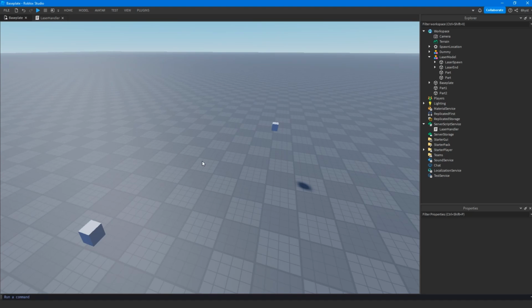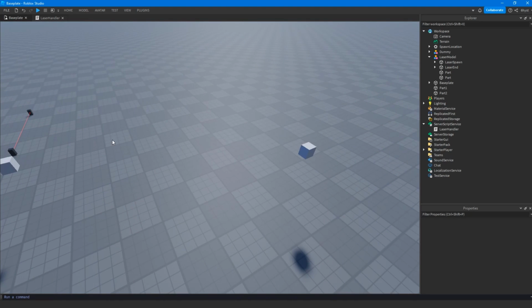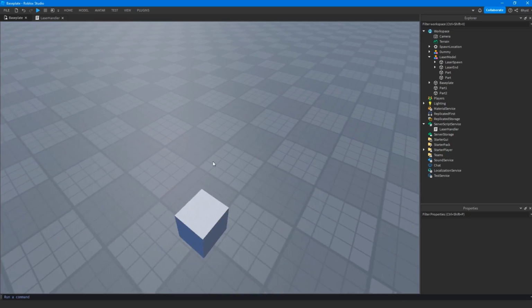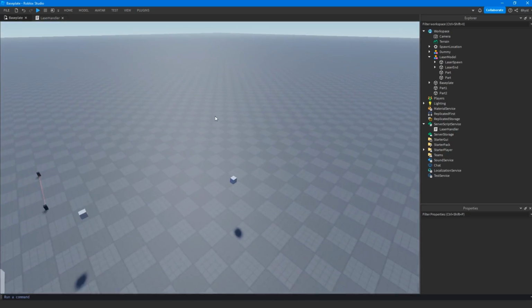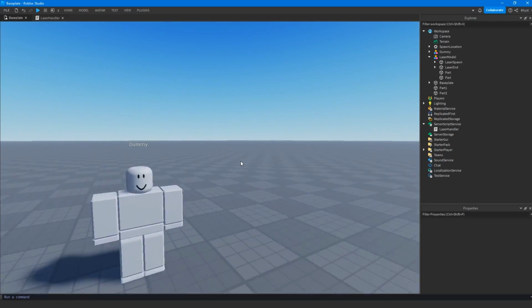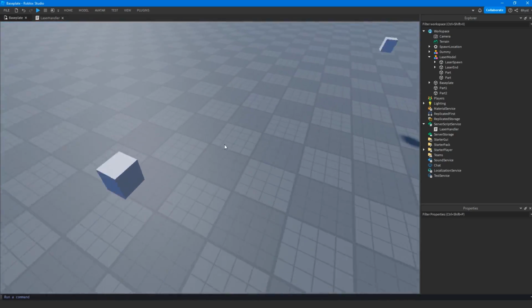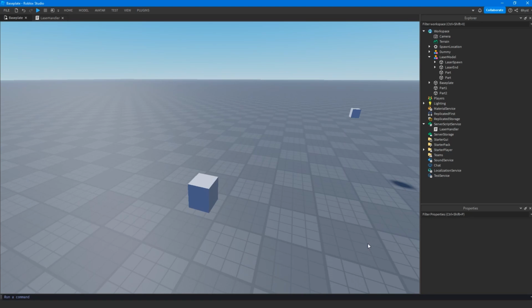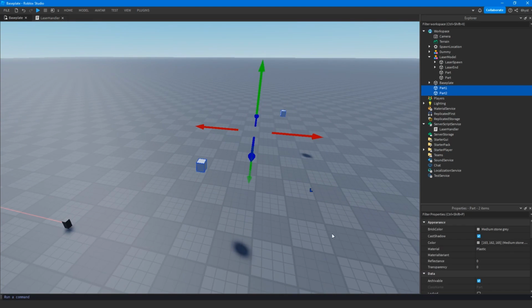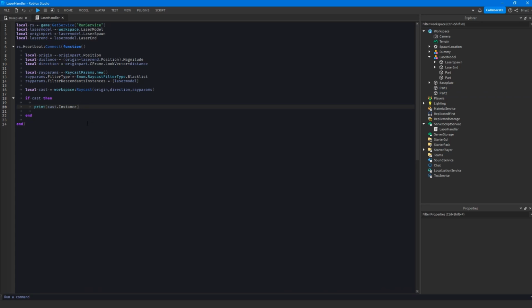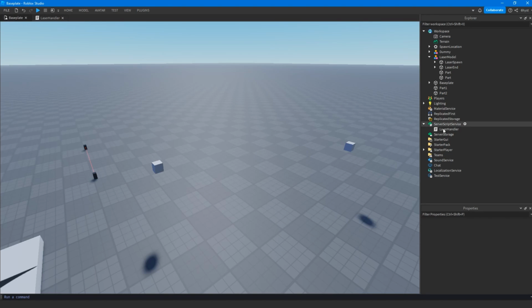This could be useful if you wanted to cast a ray between a player and where they're targeting, like with their mouse, or if they're dashing. Usually with dashing, lookvector would be pretty useful, but you can also use this method to see if they're going to dash into a wall and prevent them from dashing into a wall. So anyways, I'm going to make a new script now.